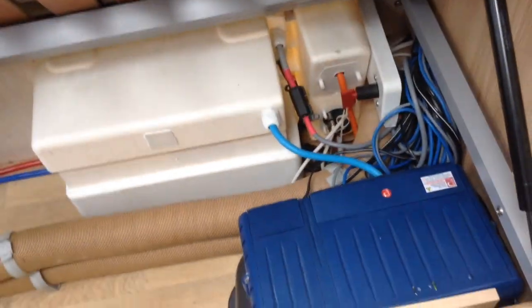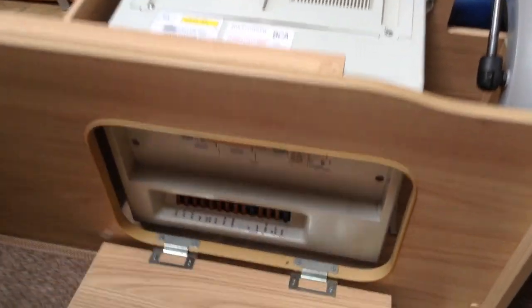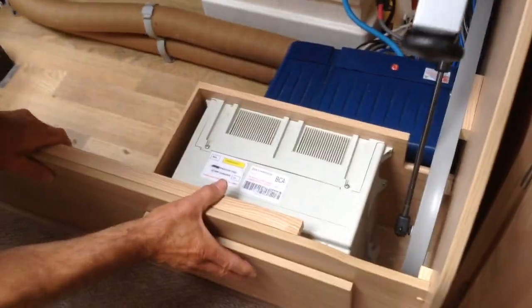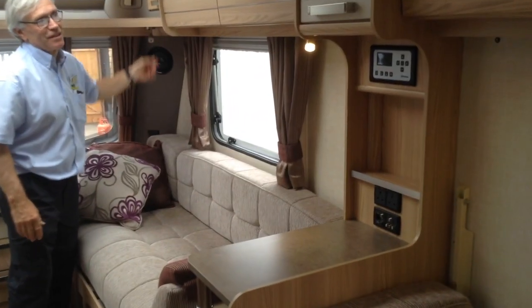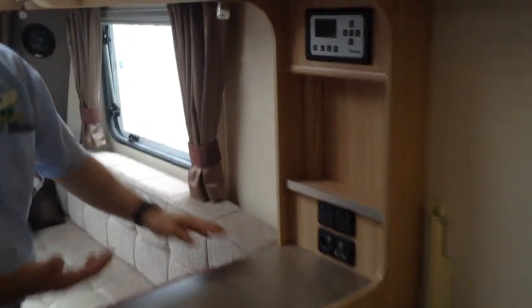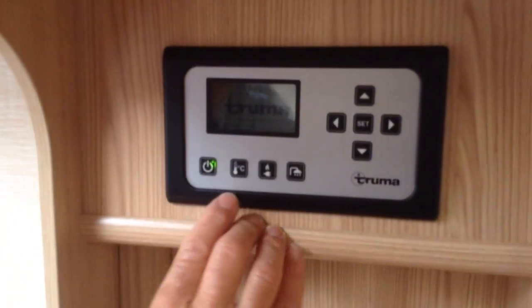draining your battery. Just here, consumer unit, so you've got your fuses for your items, and also your trip switches and mains tester. Spotlights, just got individual switches on those. Your heating system, heating and hot water, trim system. That's your master on and off switch.